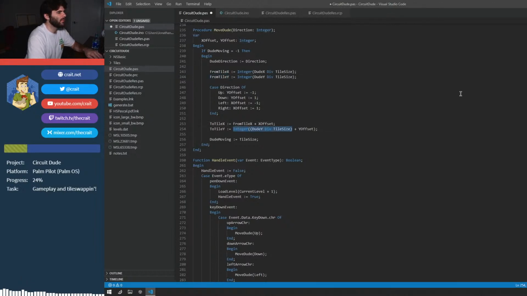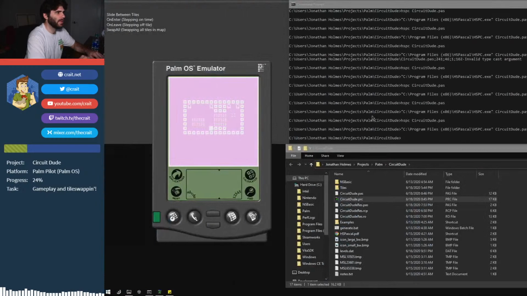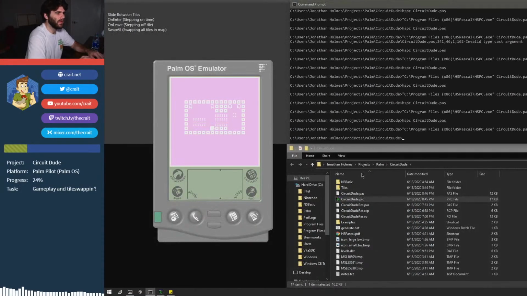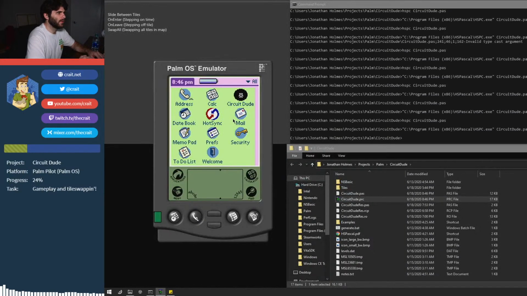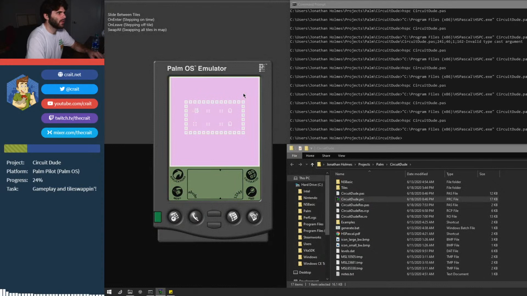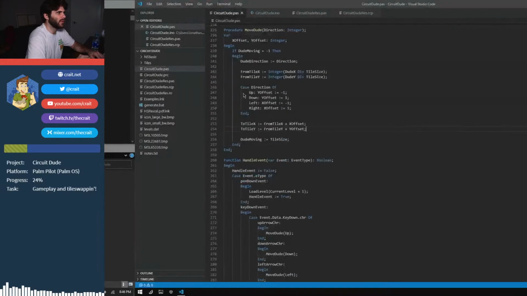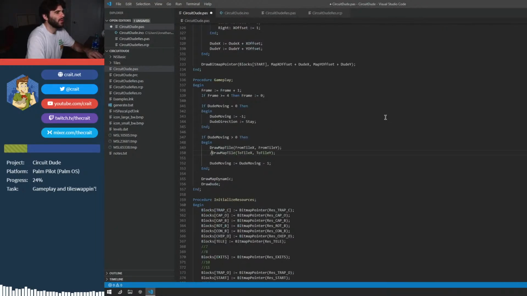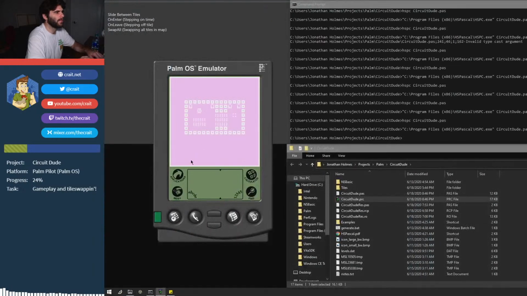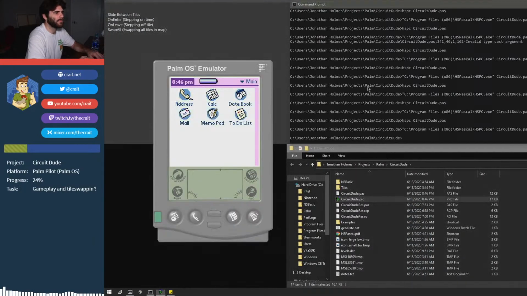I don't think this will fix our problem, but maybe it has something to do with the division. Rerun this. Okay. No crashes yet. That's interesting. Oh, it's because I don't do anything with those values. All right, reset.